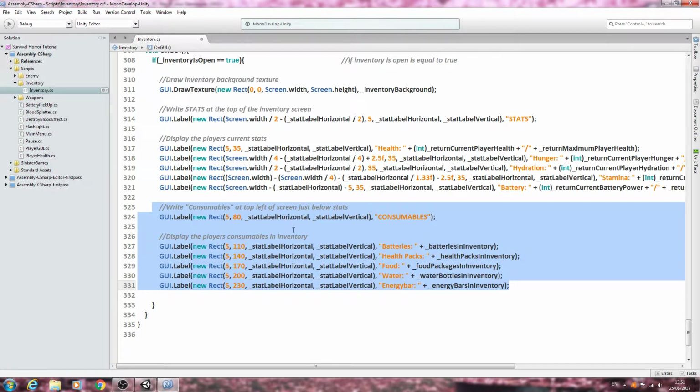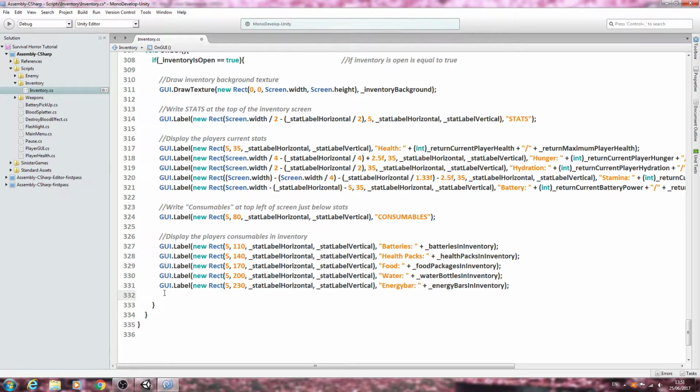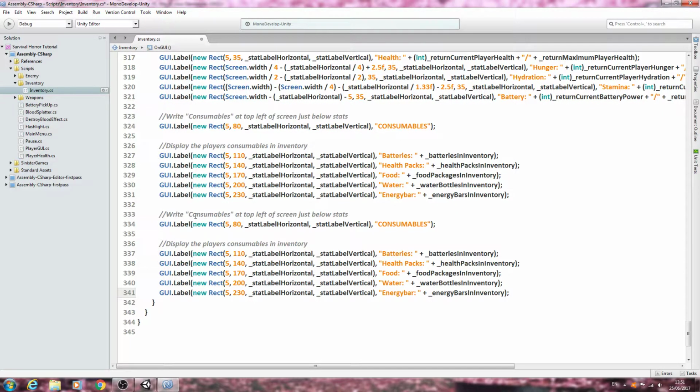Now we need to deal with the boosts. So with that said, let's just copy all of it and we'll paste it in and we'll change what needs to be changed. So the first thing we need to do is change the comments.